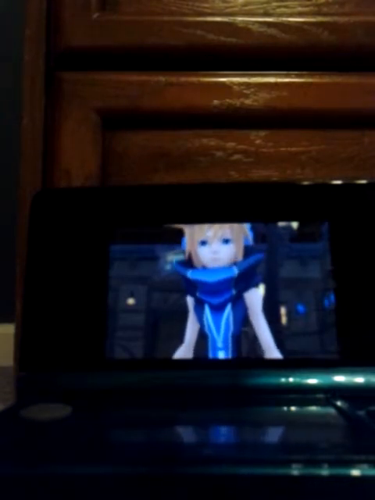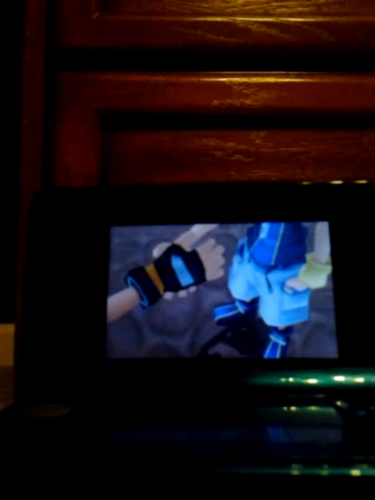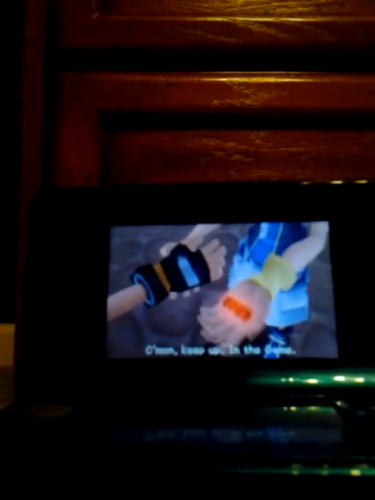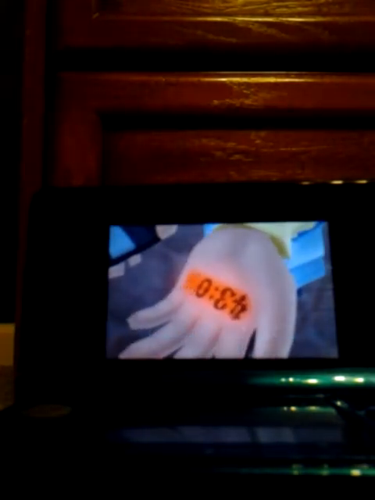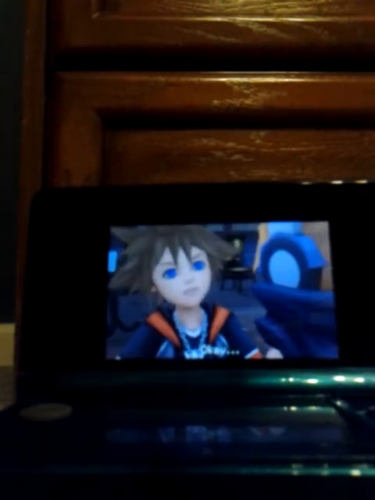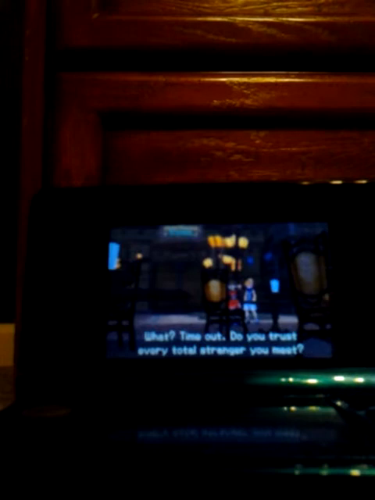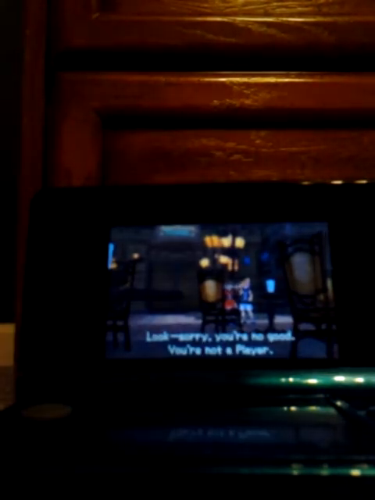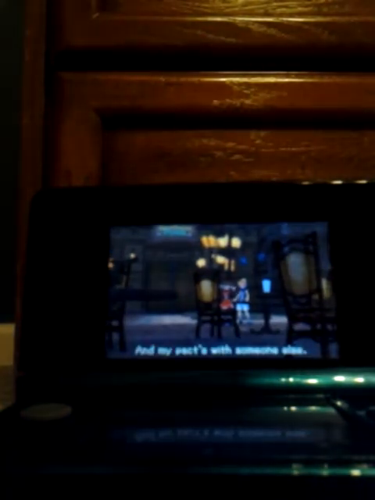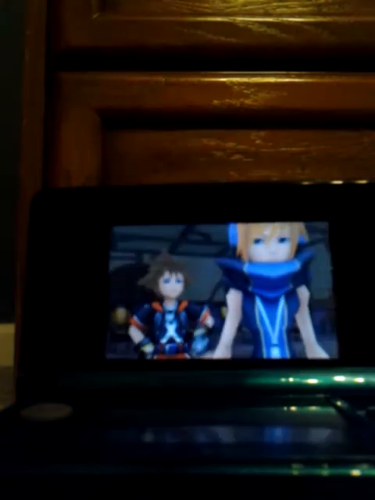Oh, who are you? You gonna give me more drugs? Sora, right. Yeah, but... Yeah, exactly. How'd you know that? How do you know that? Looks like I'm not a player. Yeah, I'm quite single. What? Time out. Do you trust every total stranger you meet? Yep. Sorry. You're no good. You're not a player. And my pack's with someone else. Okay, so wow. We can't be partners. You're a team. Why don't I just help you out as your friend? Now we're friends? It's not that easy. Yeah, it is. Great.